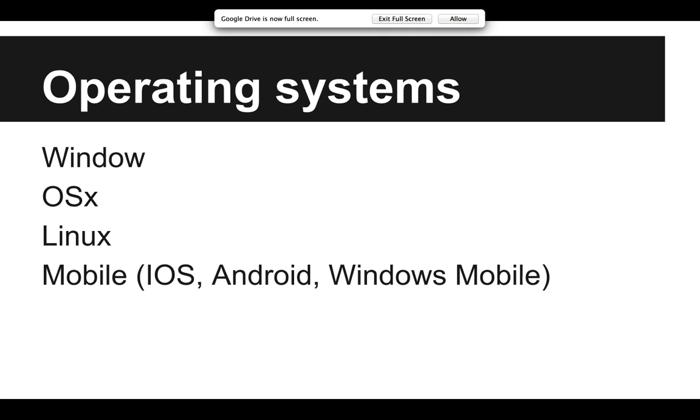All right, so operating systems. There's a lot of them out there. The primary ones that you're going to see are Windows, OS X, and Linux, and that is not in the right order. It should be Linux, Windows, Mac-based operating systems, and then everything else. We'll talk about mobile. We can talk about iOS, which is the Mac operating system for iPhone, Android, which is the Google operating system, and then Windows has their own version, and there are more and more of them out in the market. That's a whole different animal.